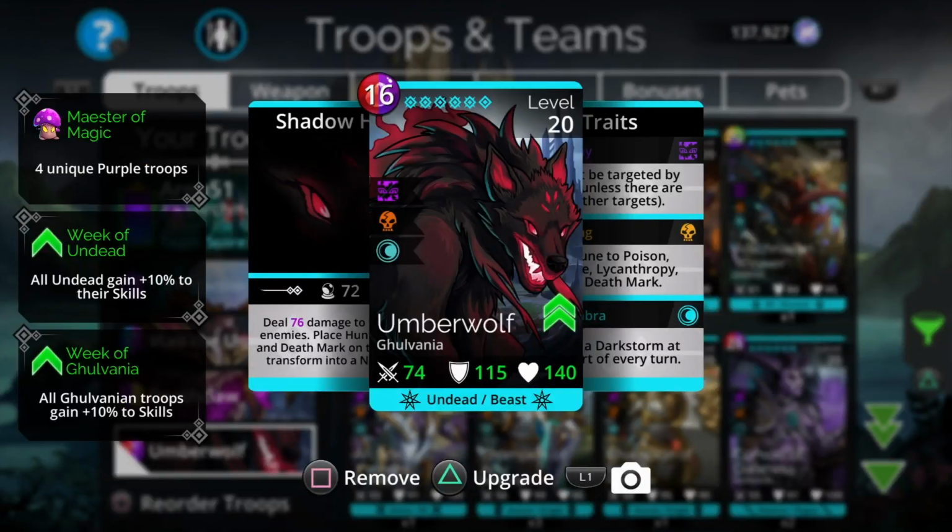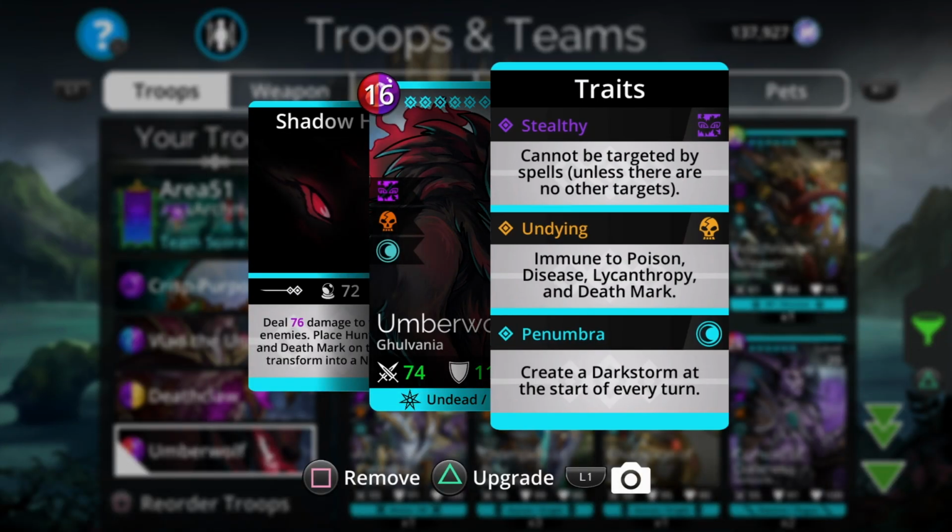Now, so as to finish out the team and offer support to the entire team, I have the Umberwolf. The Umberwolf does have this final trait, which is creating a Dark Storm at the start of each turn. It's a very potent storm. The troop can only stop creating this storm if it is stunned. And the best thing about Umberwolf as well is that he is stealthy.